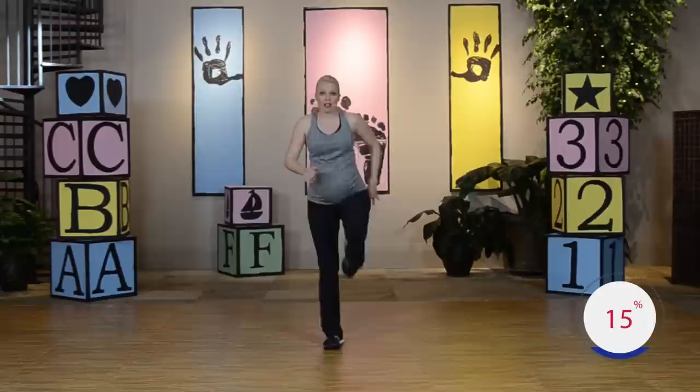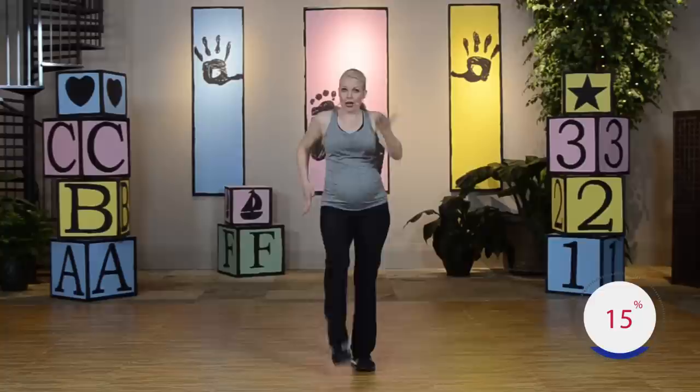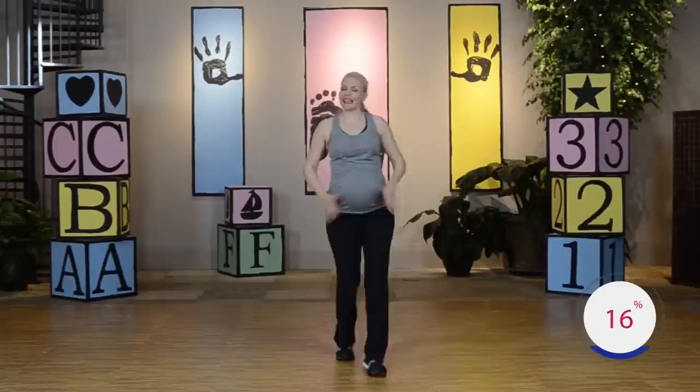So we're going to go right to the top. We've done this. Step, knee forward. Good. March it back. You got this. Step, knee forward. Nothing new. We've learned the moves. March it back. Good, good. Last set. Step, knee forward. Good. March it back. You got this.